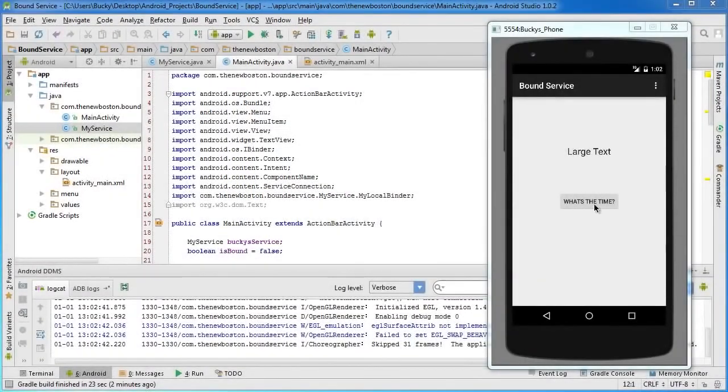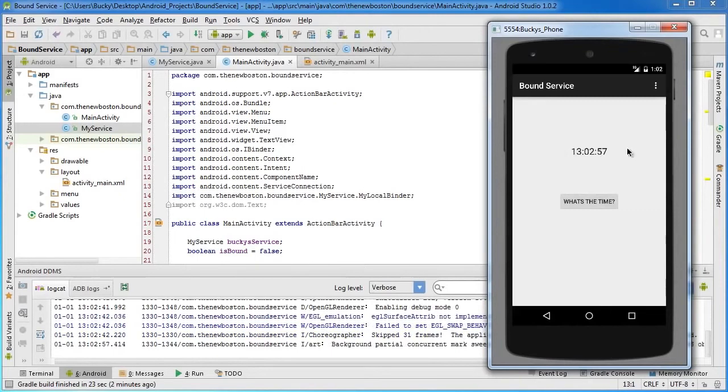Alright, hopefully, cross your fingers, I'm going to click this and check it out. It now is connecting or binding to the service, which is returning the time and displaying it on the screen. Whenever I click it, it calls it again. Remember, this ended at 6 seconds. Click it again, 11. Pretty stinking awesome.